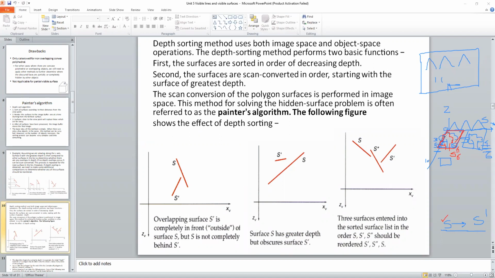Okay. So you have seen that this red tree is in front, but this blue tree is not completely behind. That means some portion is visible. हा portion visible आहे. बरोबर आहे? So some portion of blue tree is invisible due to this red, but some portion is visible. मग या केस मध्ये काय करणार आहे? Still you have to follow the same order.